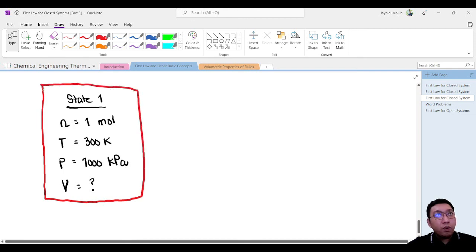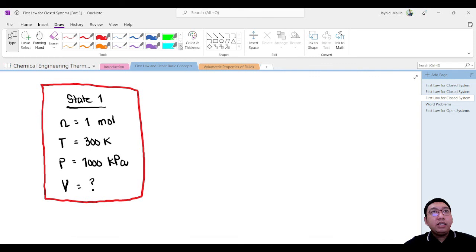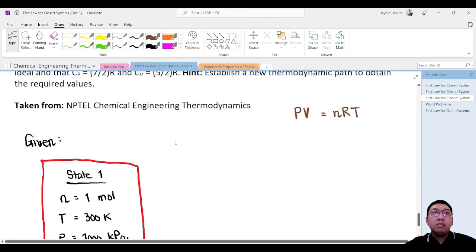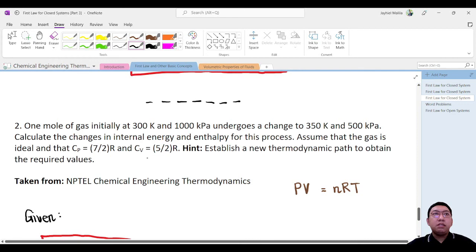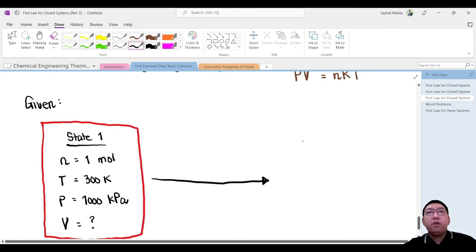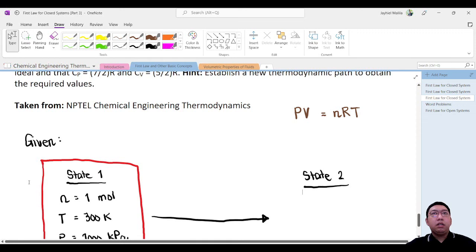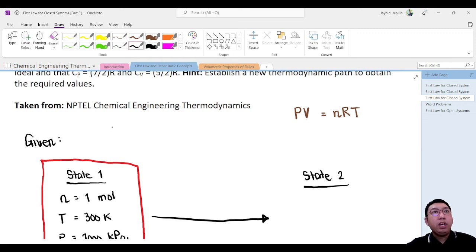And the second state of the gas is, okay, let me draw. The second state still, we can assume, I think we can state here, I just write it here. You can create your own list of assumptions here.